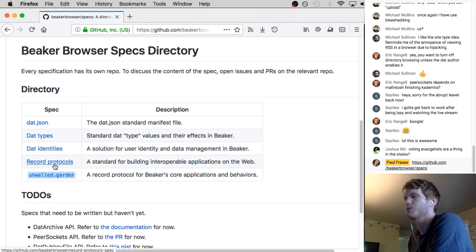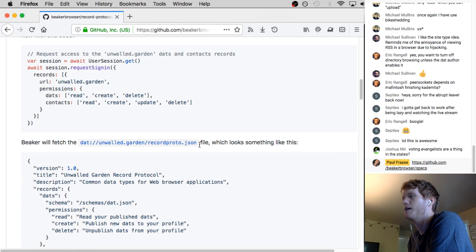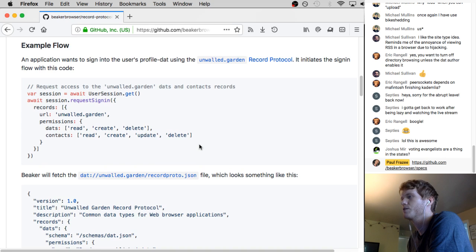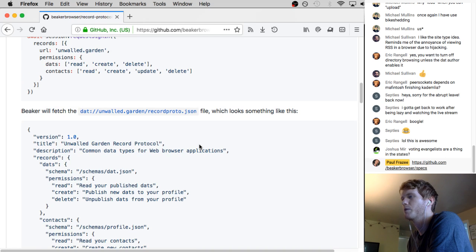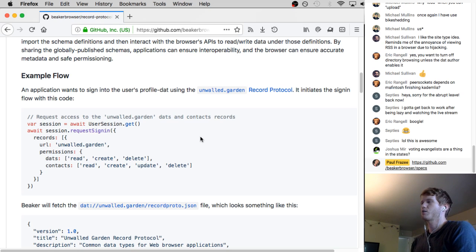Record protocols is there if you want to take a look and give me your thoughts about it. I don't think it's 100% what I'm going to stick with because I'm not totally satisfied with it. But it has a lot of the basic ideas that I'm trying to accomplish. And I think maybe what I'm going to do is take some of these ideas and try to simplify them a little bit, make them a little more exciting as an end user of them, because we're going to be stuck with whatever this solution is for a while, and I just don't want to blow it.